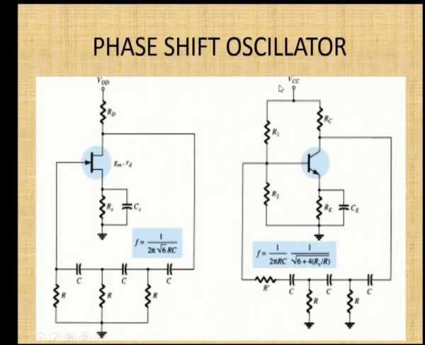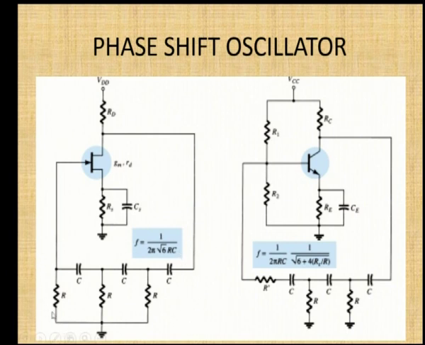There are different types of oscillators according to the range of signal generation or according to the type of passive components used. We are going to see the oscillator types RC phase shift oscillator and Wien bridge oscillator today. This is the circuit diagram with the help of the FET or the BJT; both are given. So, this is the concept of the RC network.